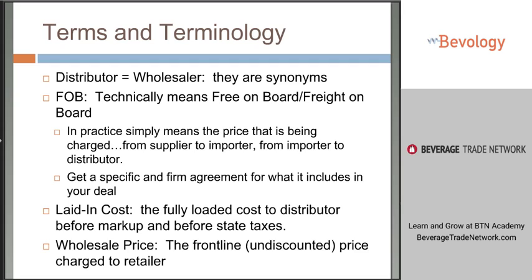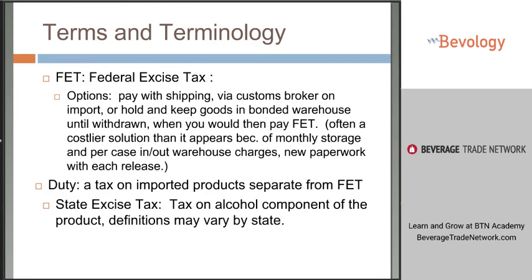At the end of the day, the retailer makes a decision on what the retail price is. Manufacturers, suppliers, importers, wholesalers can make recommendations, but they cannot. Indeed, it is illegal to dictate retail price. Two others that you need to know are, three actually here. One is the federal excise tax, also called FET.